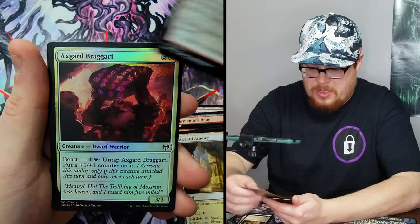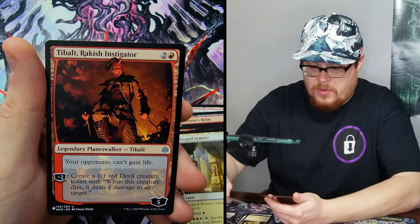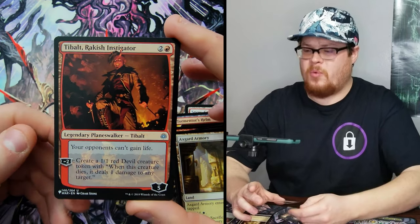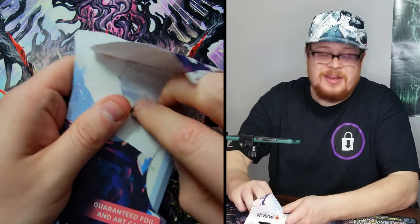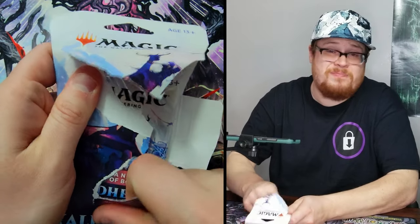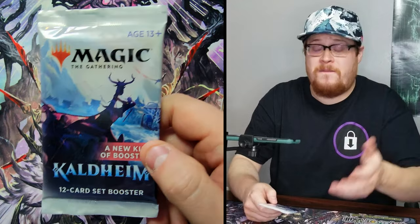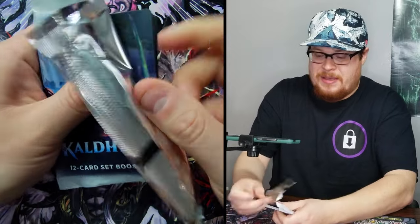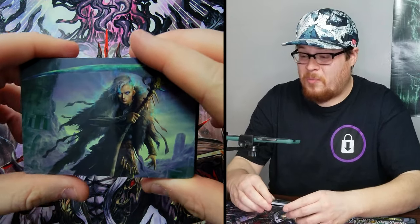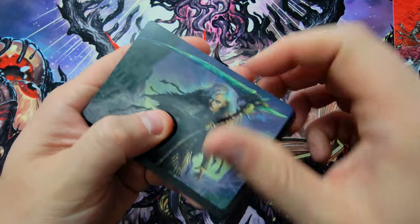Frostbite as a common — interesting. Asgard's Bergarth as our nice foil. And at the end we've got a Tybalt from War of the Spark. I didn't know these were in here! I was reminiscing about War of the Spark and looking at maybe trying to find another booster box, but they've gone up in price a lot. The set's gotten really popular — how can all those Planeswalkers and awesome cards not go up in price? So it's kind of interesting that we're pulling a Tybalt here.